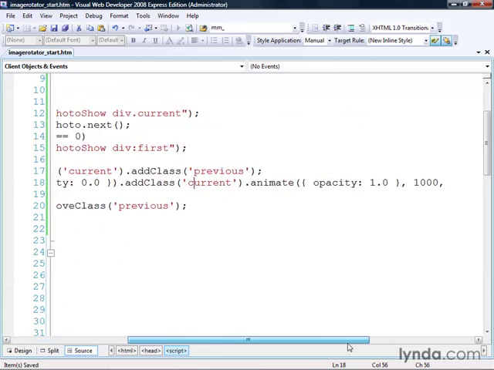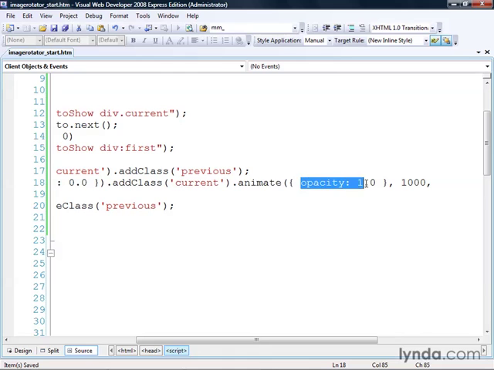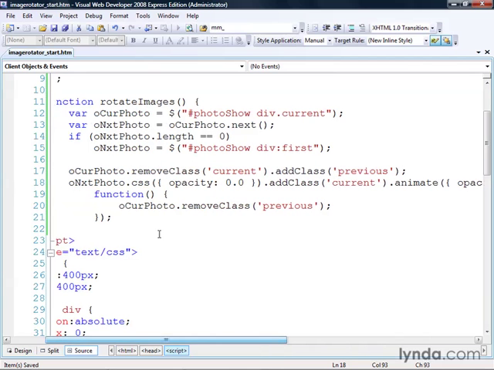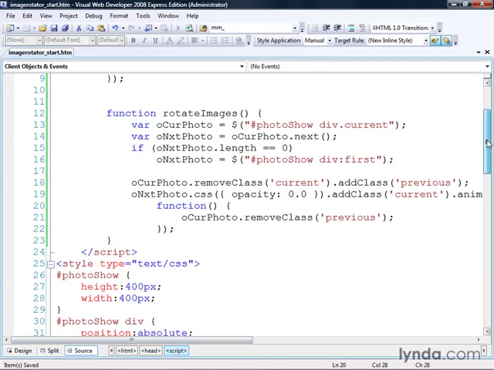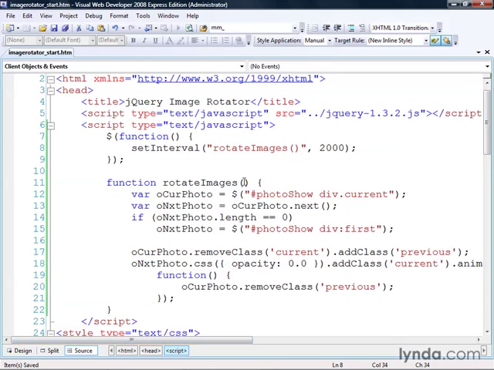Now that it's on top, all we have to do is animate the opacity up to fully visible over a second, so it'll appear to fade up in front of the image that it's in front of. And then we tell the photo that was directly behind the next photo to drop down at the bottom of the Z index. And since we're calling setInterval, this function will be called every 2 seconds. So this will happen over and over and over again.